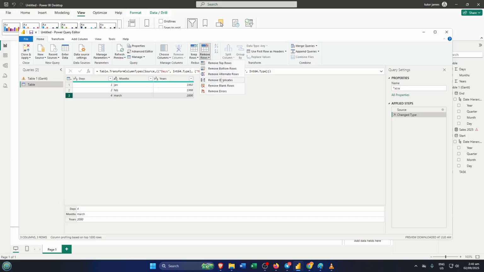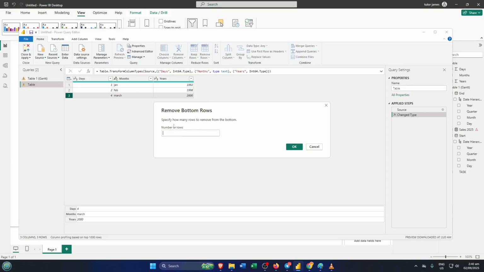You've now filtered and deleted specific rows in Power BI, helping you keep your reports clean and focused on what truly matters. If you got stuck on any step or if something looked different on your screen, let me know down in the comments. I'm always happy to help out.